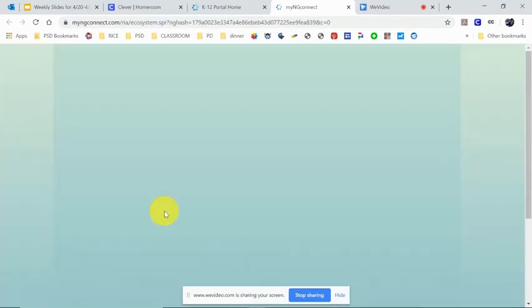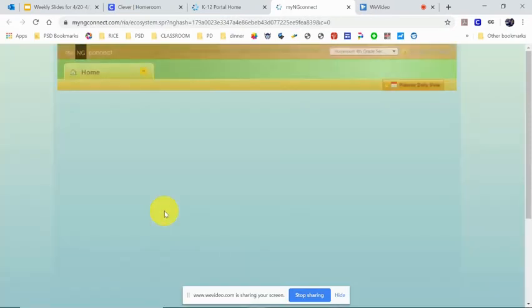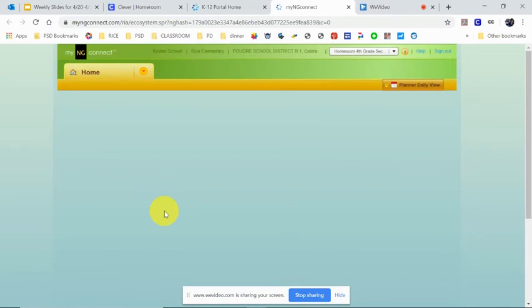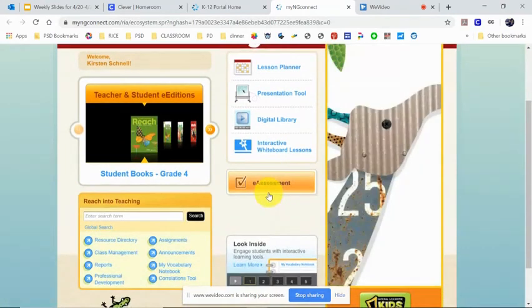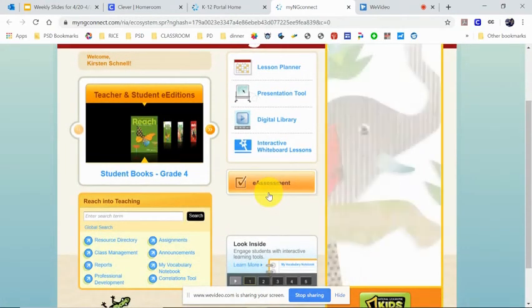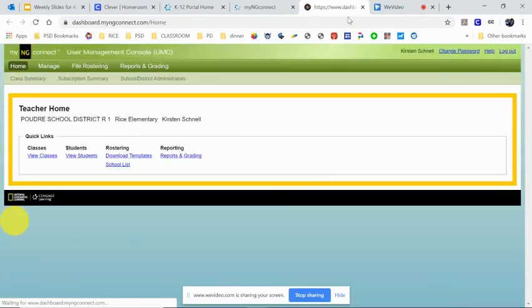And so I'm not going to go through all the ins and outs of getting there. You can read that in the directions on the 4-3 reading slide. But they can go in and take their 2 assessments for that day. And this is what it looks like on my end. I don't really know what it will look like on your students' end.